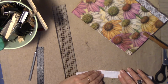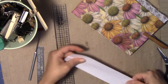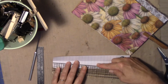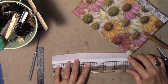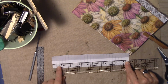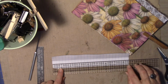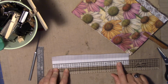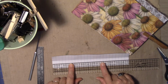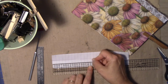And this one, because it's lined, I can line up the lines, and I know I'm working pretty straight here. Alright, so now if you don't have a centering ruler, you would just start at 1. And it's 8 5/8, so first I would do the big inches, and then you can do 5/8, and the next 5/8, and the next 5/8, so about 4 1/4, 4 3/8, somewhere in there.